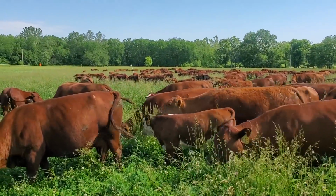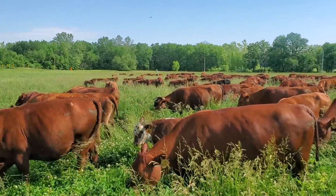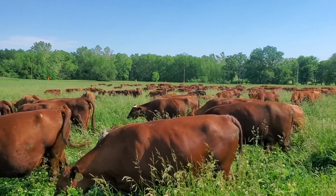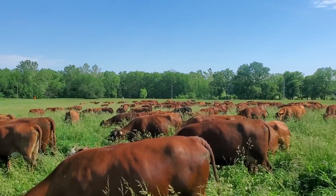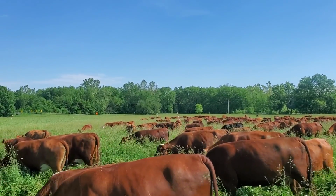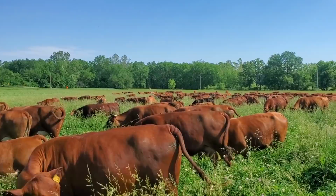Today we just made a mob move, and it's pretty phenomenal what these South Florida cattle are doing on this grass. And I just wanted to make a claim here. Look at the tops of the backs of these cattle. They're tree swallows. My gosh, there must be 200 swallows out there. They're just everywhere. They're nailing the flies that are sucking the blood out of my cows.